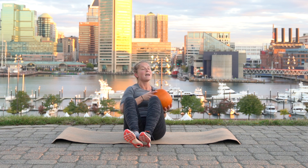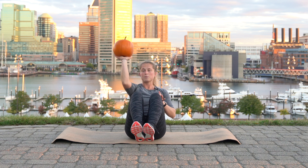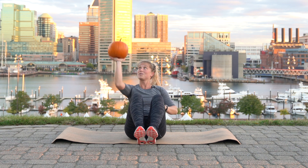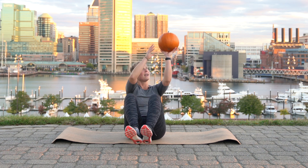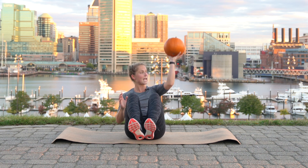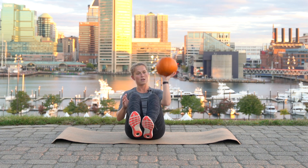Hold your pumpkin. Now we're going to go back to that single arm work. If this is too hard, you're going to use the fingertips on the left hand to assist you up and down as we press our pumpkin. For eight, seven, squeeze your knees, six, five, good work, four, three, we're almost there guys, two. Let's switch hands. The other side — put it in your palm, and again, maybe you can use two fingers for support, or your whole hand depending on how large a pumpkin you picked. For eight, seven, six, you got this, five. If your back is hurting just put those feet down. Four, three, two, one more time, and one.